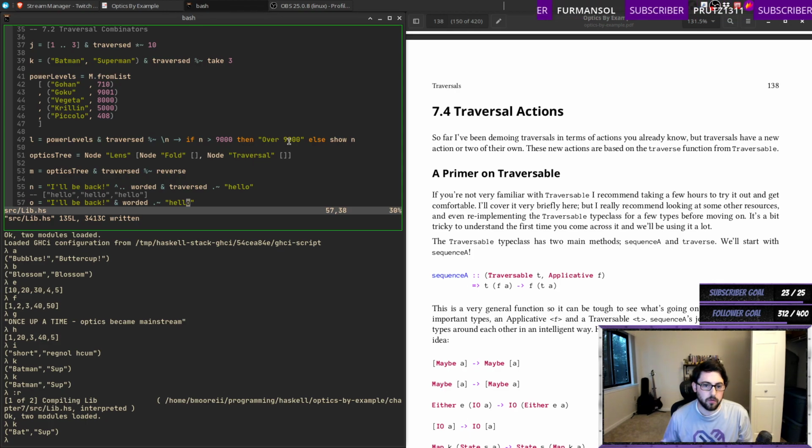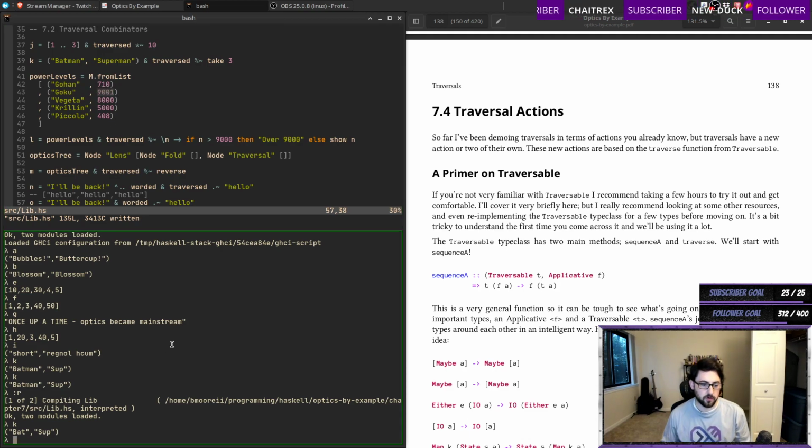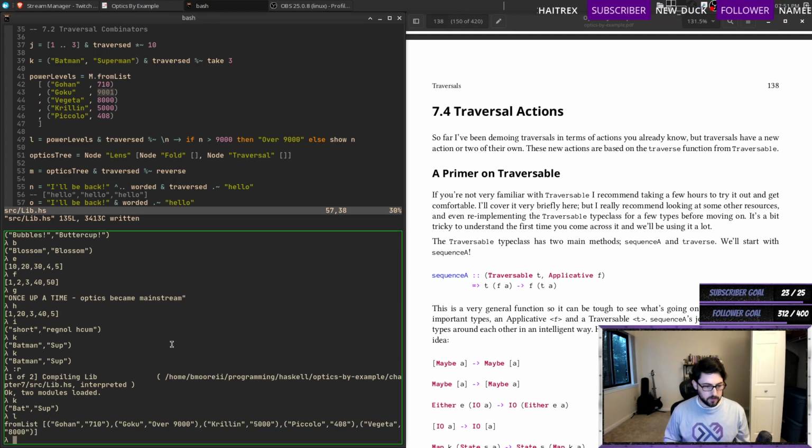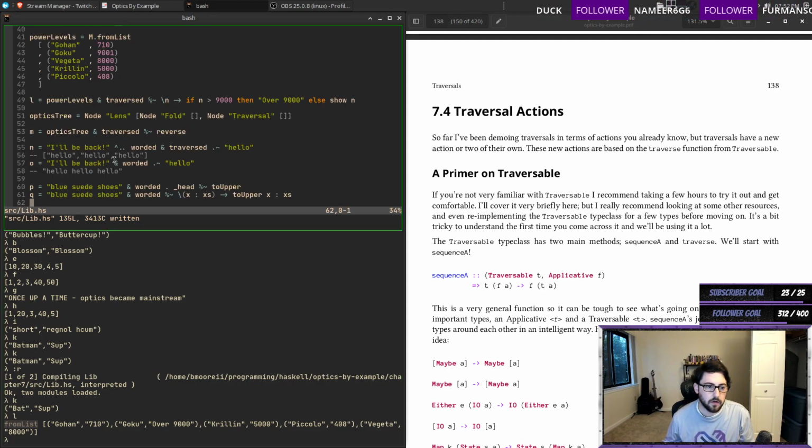Then over 9,000, else show n. So what does this print? It's probably going to print the map in some syntax with this replaced with over 9,000 and those with strings, I guess. Oh yeah, right, there's this fromList constructor that lets us print this out. Okay.